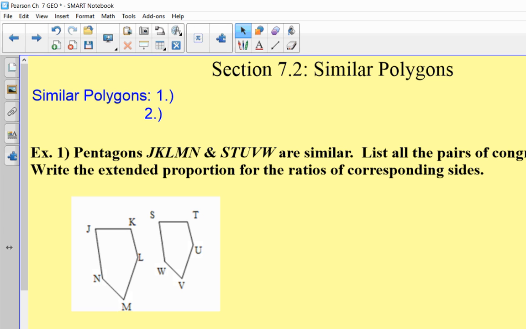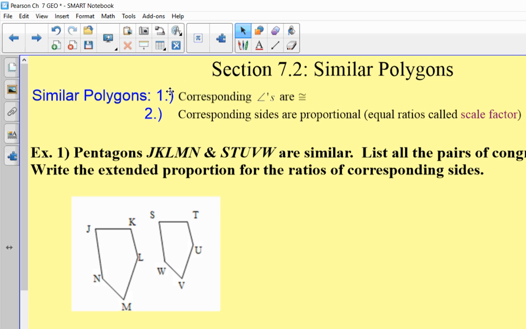So for the definition of similar polygons, the corresponding angles are going to be congruent, which is pretty important for what we're doing. You have to know that angles that match an angle from one figure to another figure, they're in the same place. Okay, that's, remember, transversal rules, what corresponding meant. Same place, those angles should be congruent. Okay, the second rule that goes with that is that the corresponding sides are proportional. So that's kind of what we did last section.